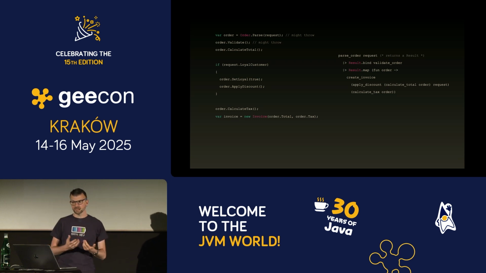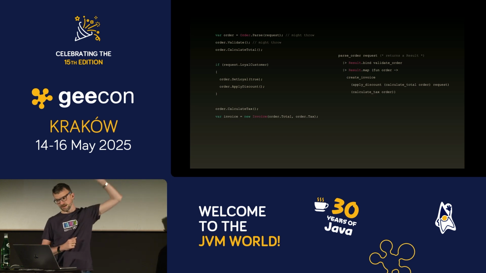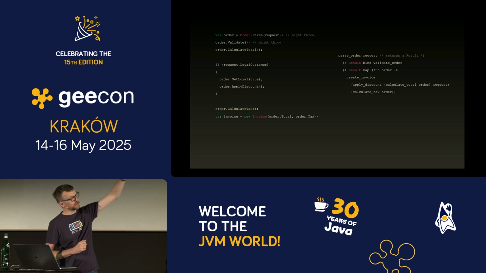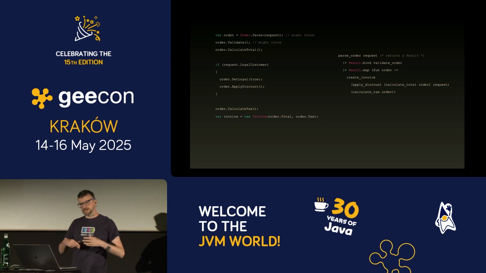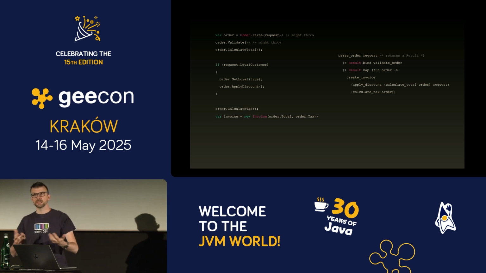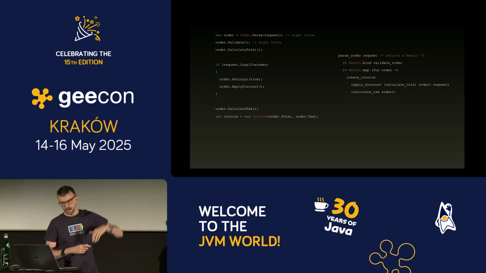So this has some consequences, right? We then feed this result that's obtained by parsing the order into validation. But validate order doesn't accept a result, it accepts an order, so we have to unpack the result if it's successful and pass it to validate order, or just propagate the error. And that's what result.bind does.